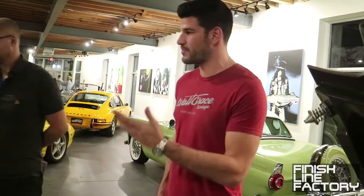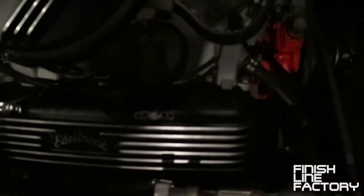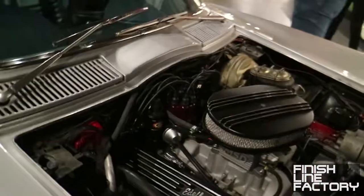This is a 1967 Corvette Stingray Coupe with the numbers matching 327 small block V8. Oh, awesome. Numbers matching V8. It's kind of rare these days.